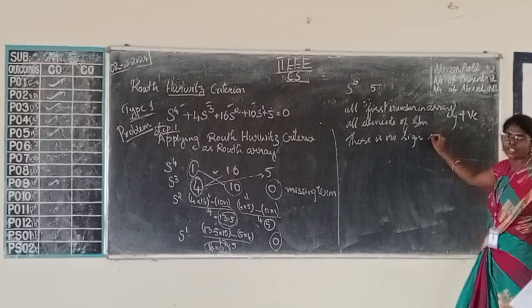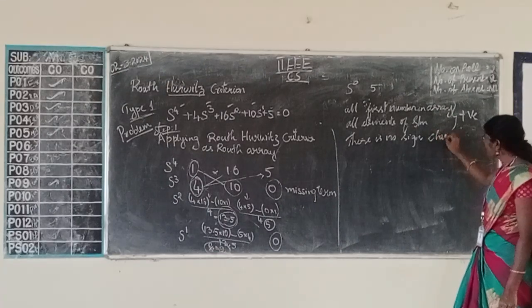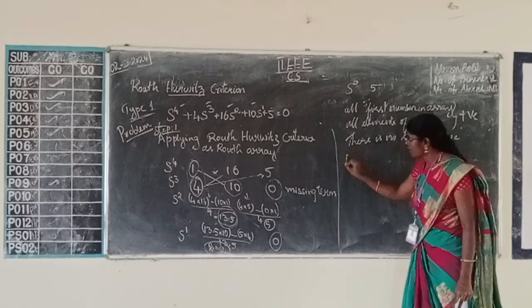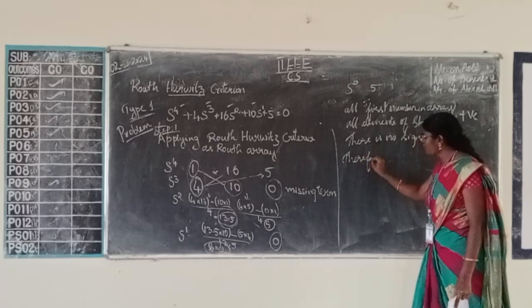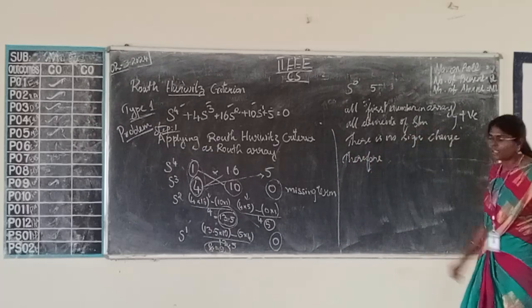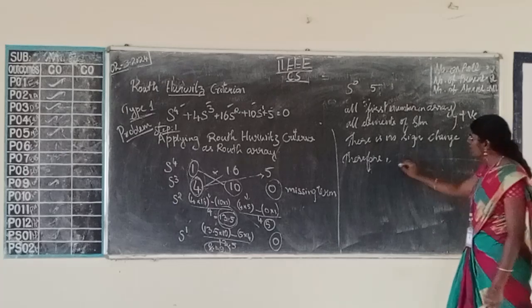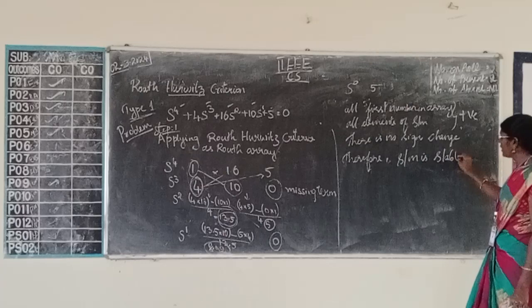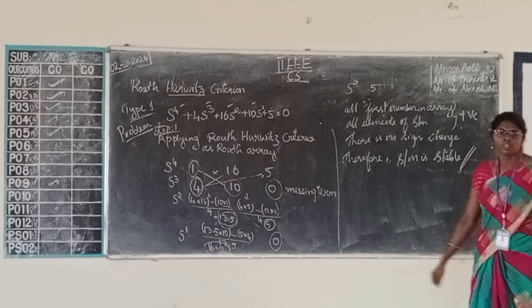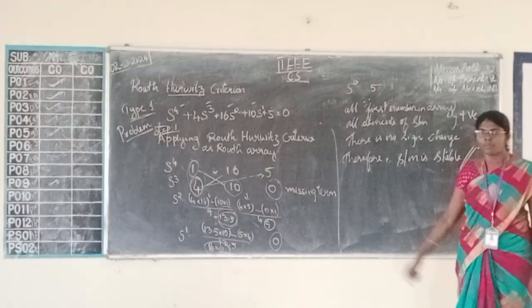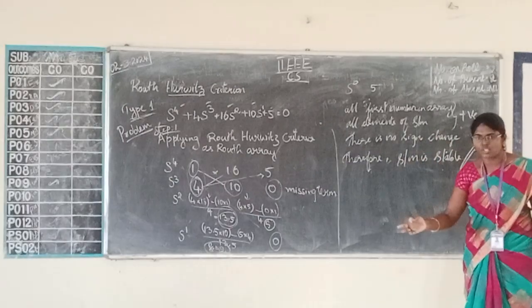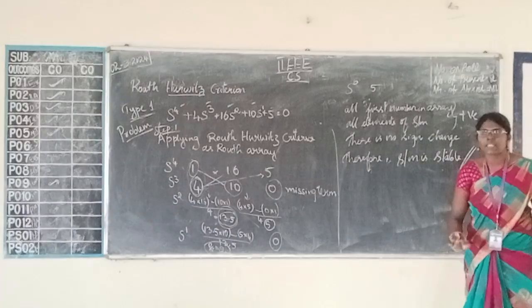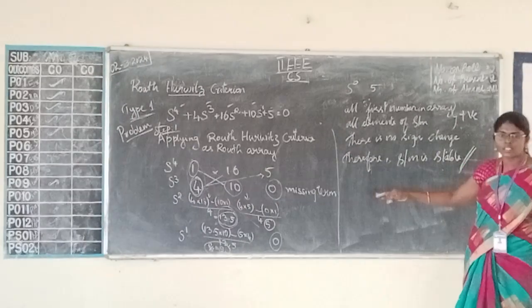One positive, positive, positive. Such sign changes are not there. Okay, there is no sign change. So how are we going to consider this? If all the first elements are positive, therefore we consider the system to be stable. Okay, this is how we have to conclude. If all the first elements are positive, there is no sign change. So we have concluded that the system is stable. We are clear about this.